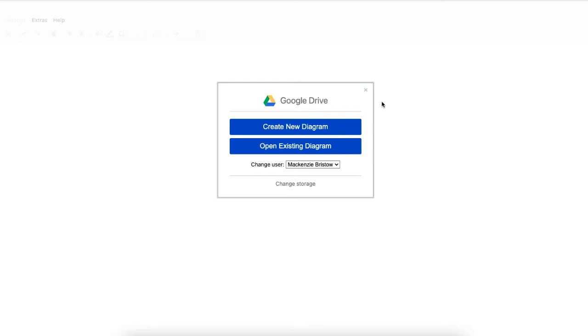Okay, so let's map our diagram that we have written out in a document onto an actual diagramming tool. In order to do this, we're going to go to draw.io.com, and you can see it's pulled up this app.diagrams.net, but I just go to draw.io.com. It will have you log into your Google Drive account and save it into that. So I'm just going to create a new diagram.